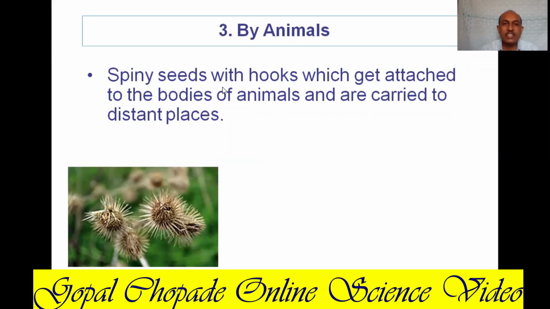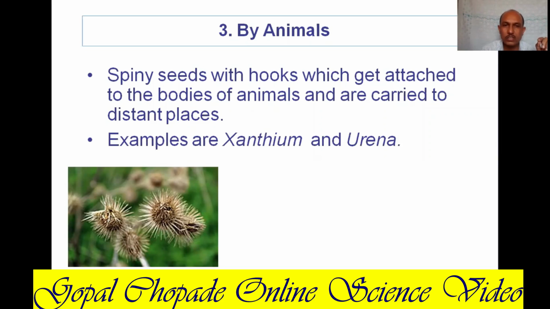Now by animals, you can see here in this plant there are spiny fruits. So spiny seeds with a hook-like structure get attached to the bodies of animals. You might have seen a sheep or a goat or any other animal moving through the bushes. So the seeds will attach with the help of their hooks, and they are carried along with the animals to distant places, or even when they eat the grass or any other plants. So the seeds also go, and the seeds come outside the body through the cow dung, and when the cow dung is deposited in different areas, that also gets spread.